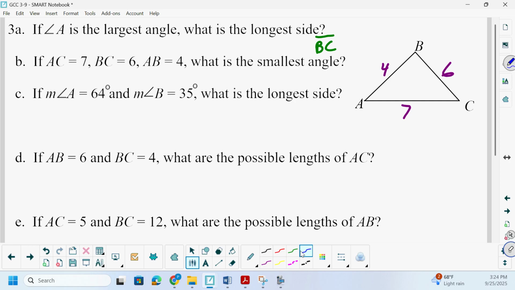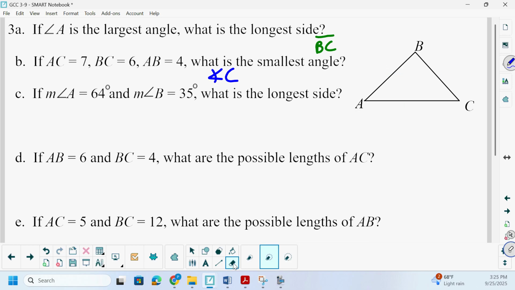We want to know what's the smallest angle. Well, the small angle should be across from the small side. 4 is the smallest side, so the angle across from that would be angle C. So do your angle symbol and then put C. It should be a capital letter. We represent our angles with capital letters. Now, it would be okay to use 3 letters here as well. 3 letters is always okay. So you could say angle ACB or angle BCA. But because there is only one angle happening at C, it is okay to use just 1 letter.